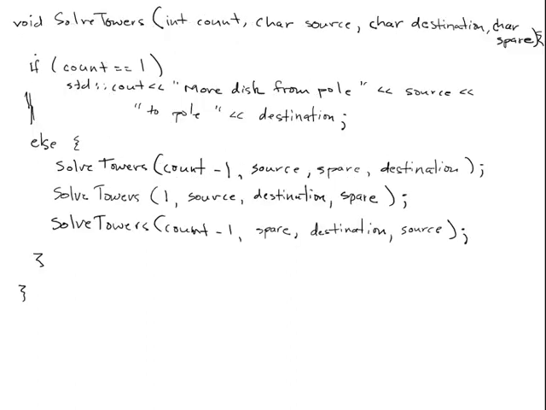I hope that made sense, and that when we walked through it, it made sense what was going on. We were moving n minus 1 disks from pole 1 over to our temporary space so that we can move that big disk to the middle. And that's what the second step of our code is. Move that big disk to the middle. And then our very last line of code is, you know what? We need to move all of those disks from C over to pole B in the middle. But in the course of doing that, we're going to have to use some temporary spaces, and it's going to run through this code and essentially solve the same problem each time over and over again, just in small little steps. And that really is the heart of recursion.